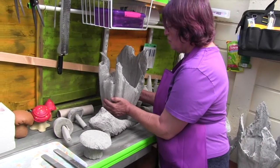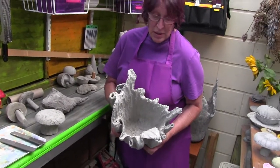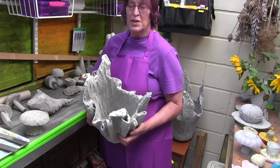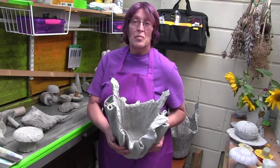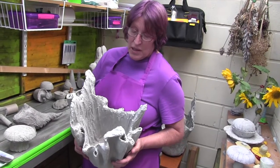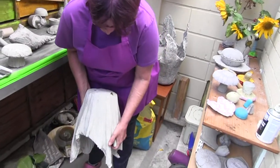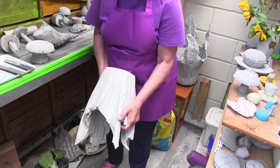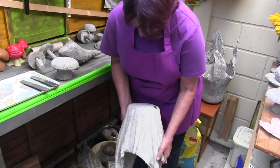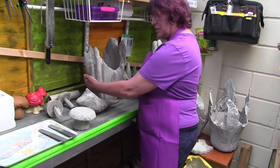And this is another one that I've made for my daughter-in-law, and it's amazing what you can use to make different articles. This is made out of an old towel. What you do is you soak your towel, then you soak it again in concrete, and then you put it over something like that. I've got a concrete bird bath stand, and I stand it like that, and that's how we get the shape.